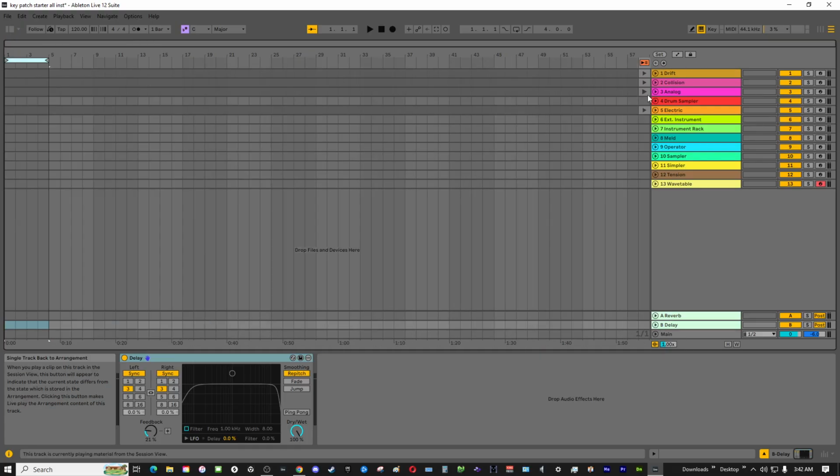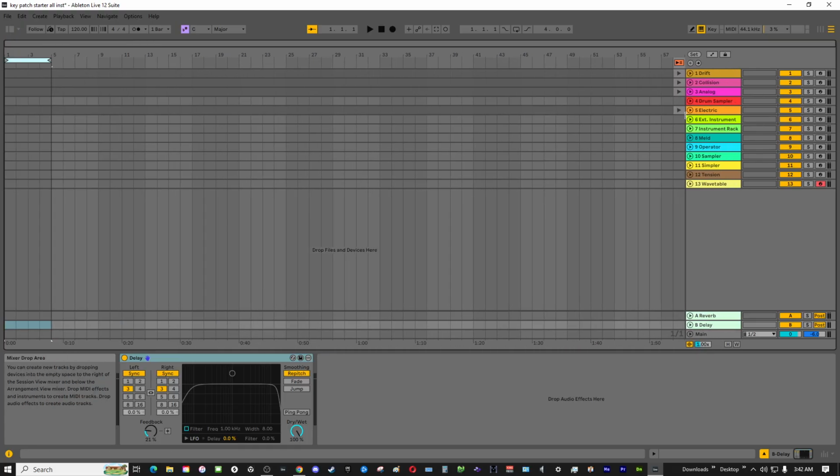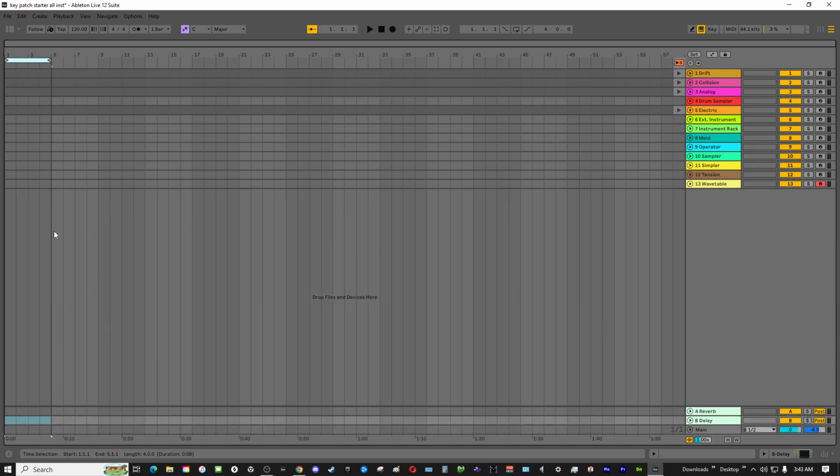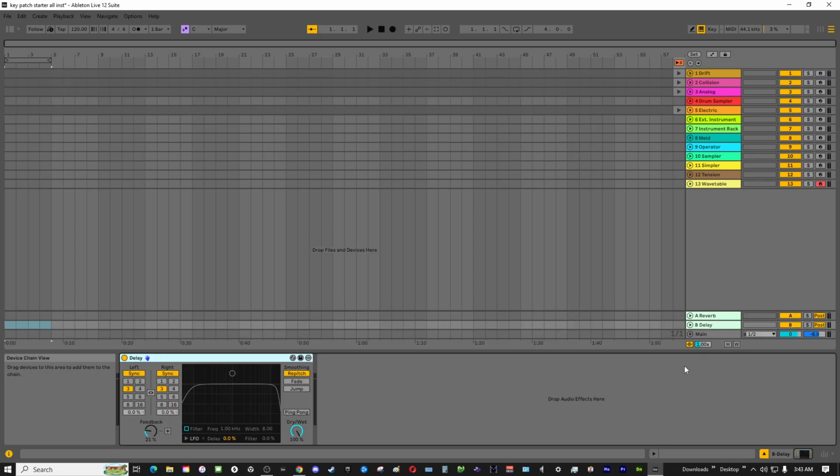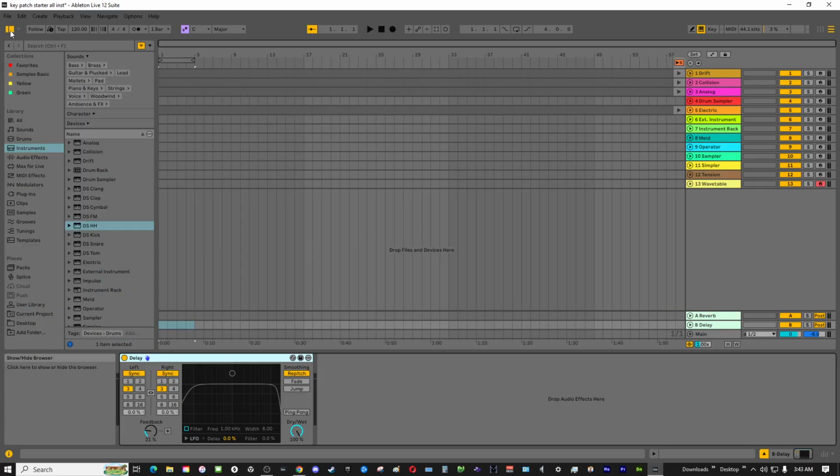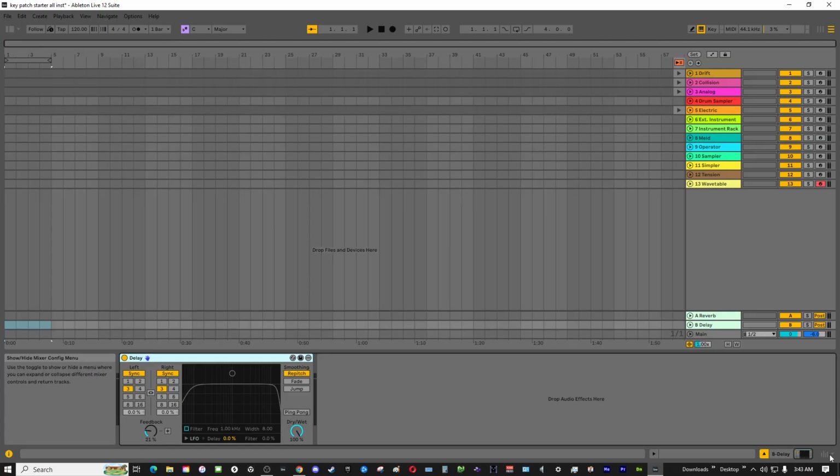Here, if I close the browser, there you go, it looks more like a DAW. You can close this little plugin window too. That's where all your tracks are going for each track, right? Simply put, what I really love about this new version of Ableton, these collapsible menus, it's always been really good at the UI being very high end.